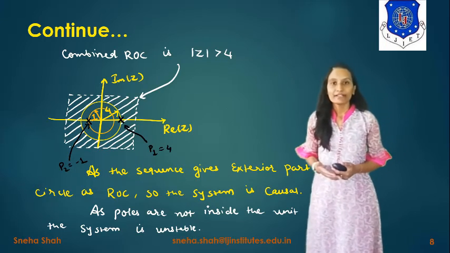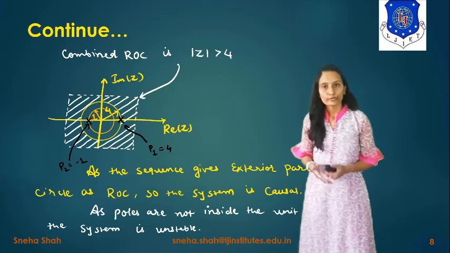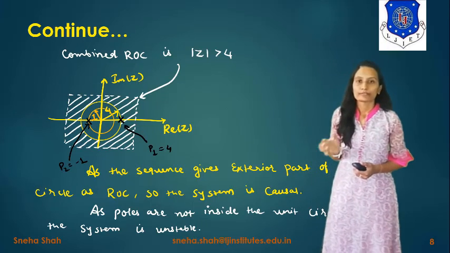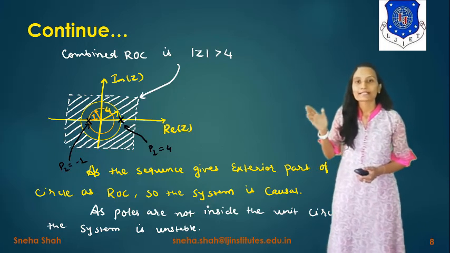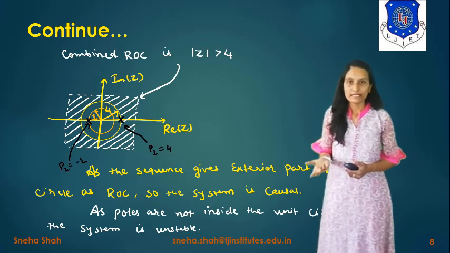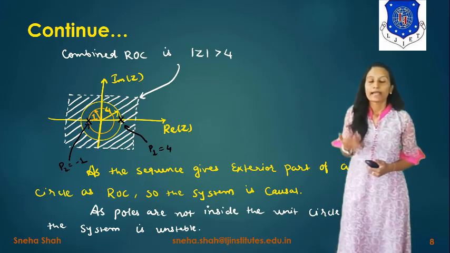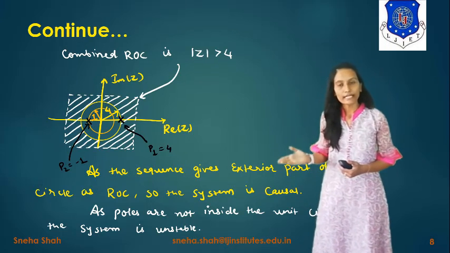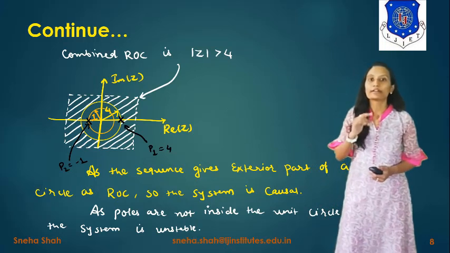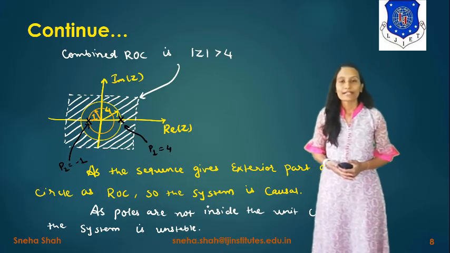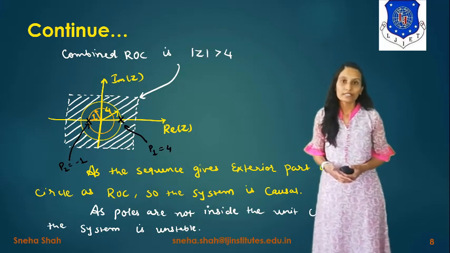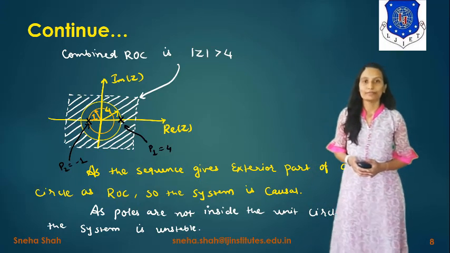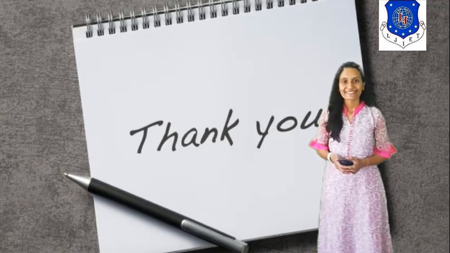This way, when any difference equation is given, you can find its impulse response in the z-domain as H(z) as well as in the form of h(n) as a sequence. From that you can determine whether the given system is causal or not, as well as stable or not. From the next session I will start a new unit based on Fourier Series and Fourier Transform. Thank you so much.